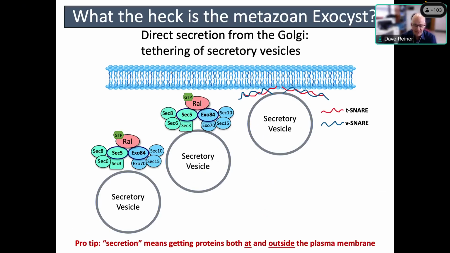So the exocyst came out of Randy Schekman's original screens for secretion defective yeast. The exocyst seems to escort the direct secretory vesicles from the Golgi to the plasma membrane to tether them for SNARE-mediated vesicle fusion. Yeast, however, do not have RAL. They have a Rab-like protein called SEC4, and it seems that in animals, RAL has substituted that. And so that represents our puzzle. We have an important signaling molecule and oncogene that's actually participating in a central and essential cell biological process. Next slide, please.